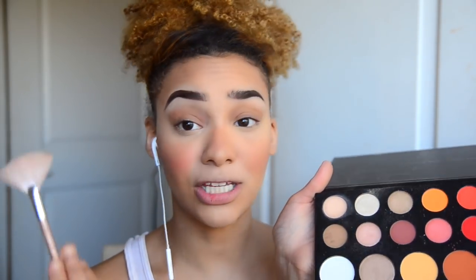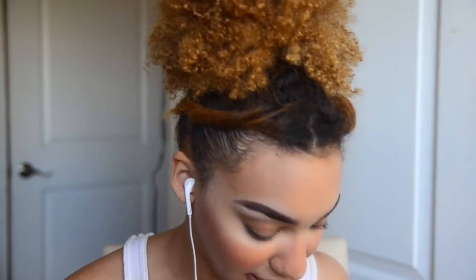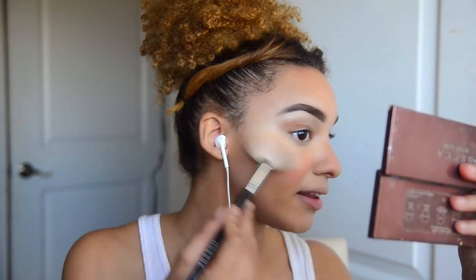Highlight is my next step — we're almost done with the face! I actually changed up my routine after James Charles made a tutorial using his entire palette on his face. I realized there's a super bright color on the palette I could use for highlight, and it is so bright and beautiful. I use a spray brush for highlight. My boyfriend always told me my highlight isn't blended, so I literally just set it on and don't blend it.